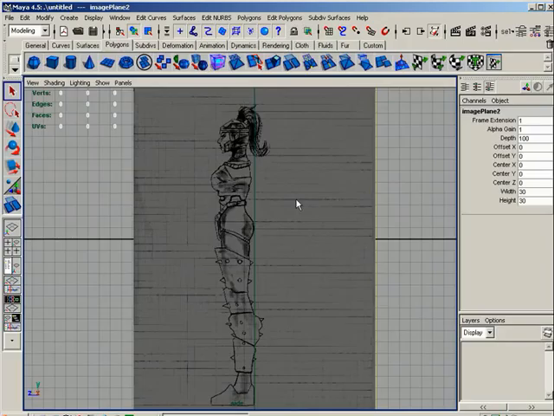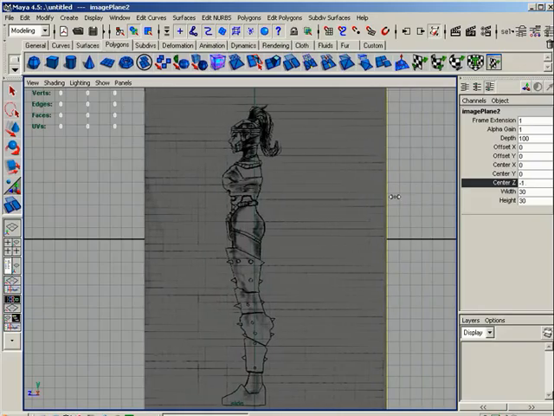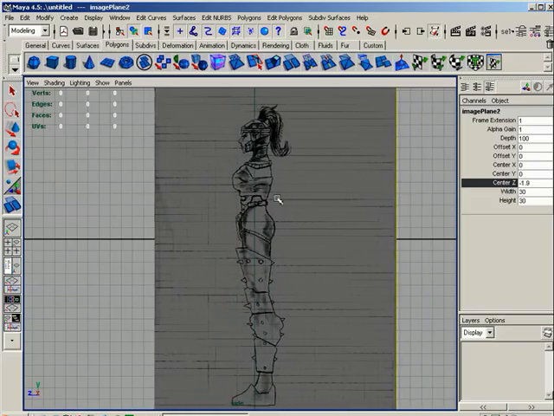Absolutely. So what I'm going to do while I'm here is adjust this image plane so that the center line that runs down the character is a little closer to the origin of the grid. I can do that by changing the center Z in this case, which, as I slide, you'll notice moves her along the Z-axis. I'm just going to line her up until she's a little better lined up with the grid. And we know this is the grid because we can see the green line from the other image plane, which is still at 0, 0, 0.